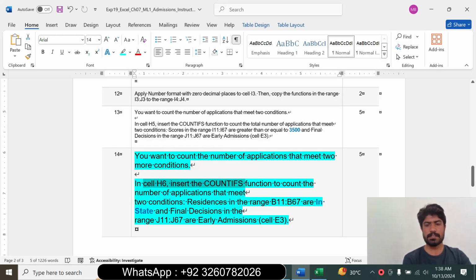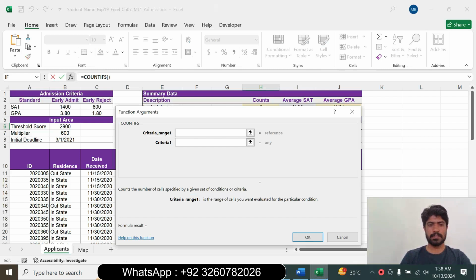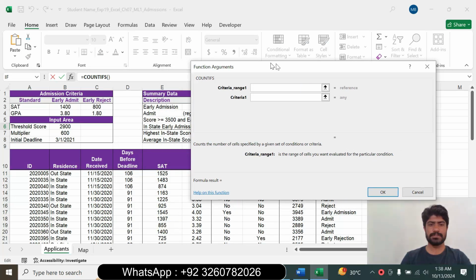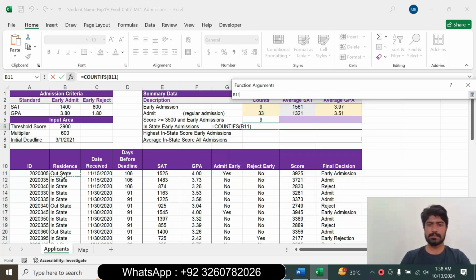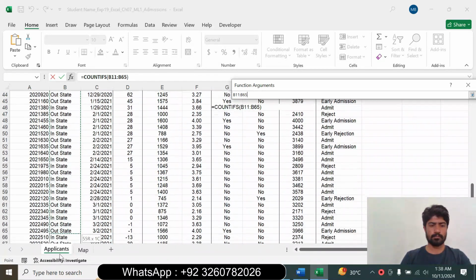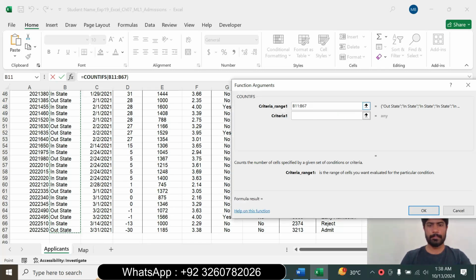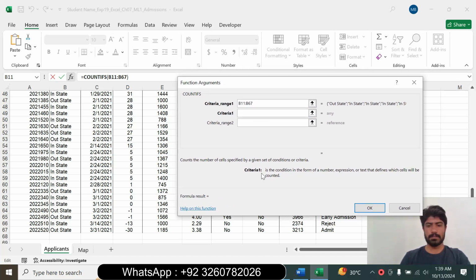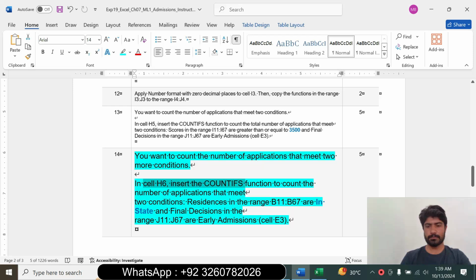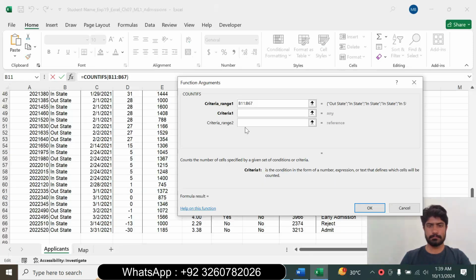Residents in the range B11 to B67 in state. So criteria range is B11 to B67, residents, and criteria 1 is in inverted commas, in state.